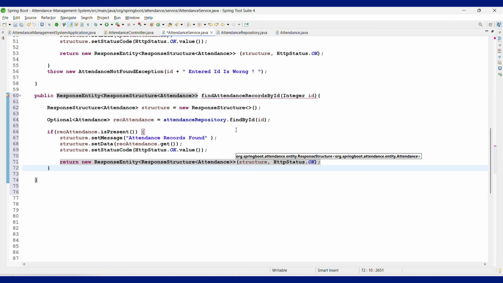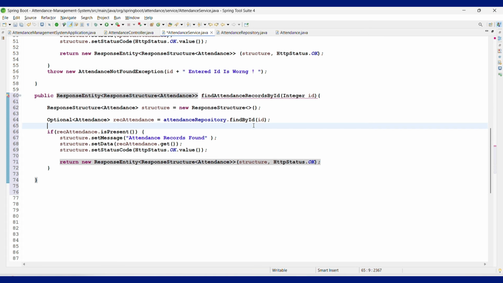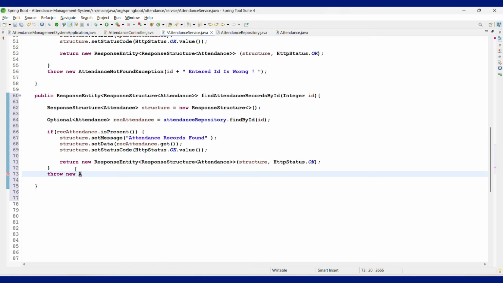Still the error is coming because we have to throw the exception. What if the attendance is not present for that particular ID? Then throw new AttendanceNotFoundException. Here mention that the ID which we entered, concatenated, is not found.